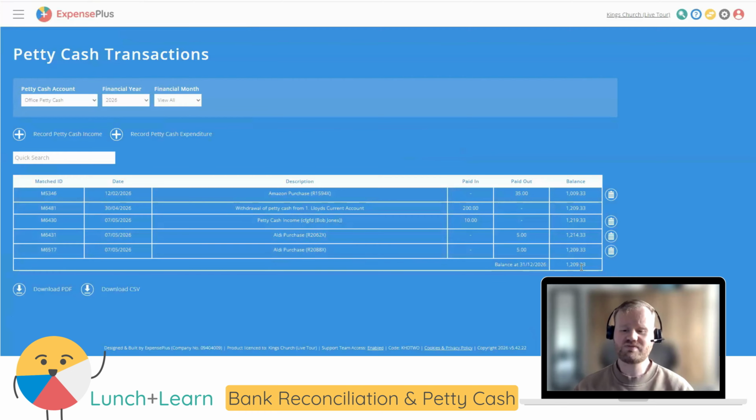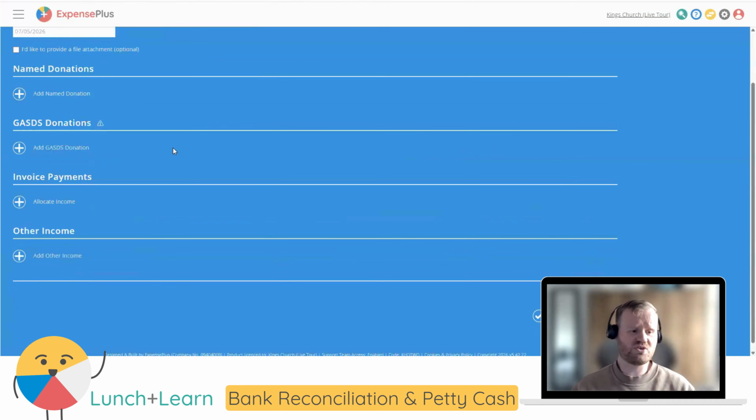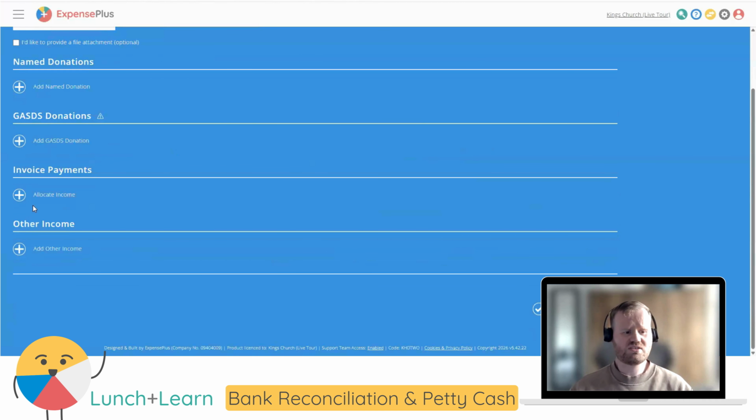It's very important that periodically, perhaps at the end of every month, depending on how many transactions you have, you check that this petty cash balance actually agrees to what you have in your petty cash box. You may also want to record some income in there. So perhaps if it was your youth box, you might have some subs.